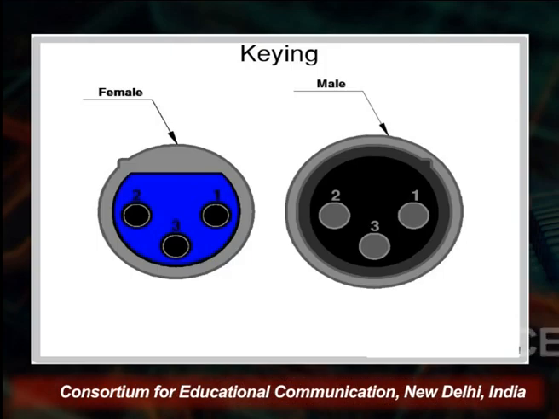So now you see here on the screen, here we are having a keying. So we connected, first is the male and second is the female. So we have both the keying here, like we can see on the screen that keying are there. Three holes are there, and the three holes in the male side. So we insert that into the.